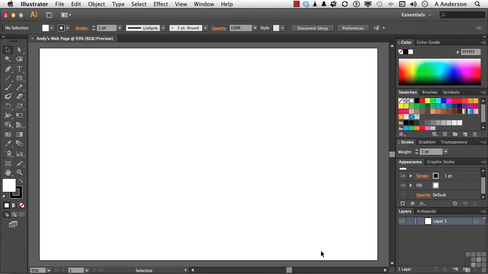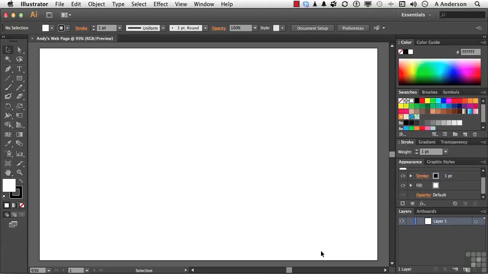Now, a suggestion on workflow for this, if you're working with Adobe products: the next stage, once you've got it done, this is not a class on web design, you could then move what you did here into something like Adobe Dreamweaver or even Flash and continue the process toward web.